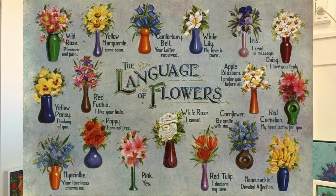And each flower in the Tussie Mussie would have a particular meaning. There were books of all the meanings that circulated. It was like a whole craze. So each flower in your Tussie Mussie meant something specific. For example, if you put a sweet pea in there, that stood for gratitude. If you put a zinnia in, that meant everlasting friendship. So there are all sorts of ways to communicate.